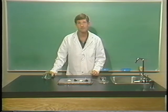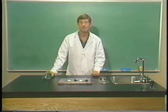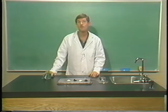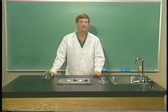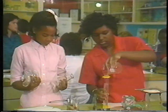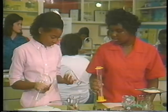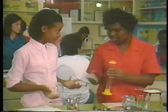And another important thing is that when you're doing a science experiment with unpredictable results, such as we have here, it's very important to start with small amounts of chemical to see what's going to happen. Imagine what might have happened if we used two or three times as much of that white powder. It's also important to know the name and the proper use of each piece of science equipment. When the directions say fill a graduated cylinder up to 50 milliliters and then transfer the liquid into an Erlenmeyer flask, what are you going to do? You've got to know what it is and what it's used for. We're going to take some time in this next section to review the different pieces of equipment and their functions.